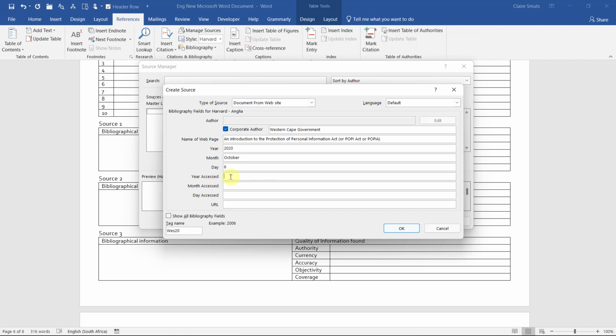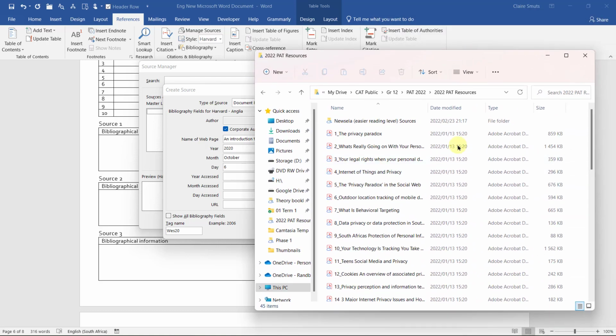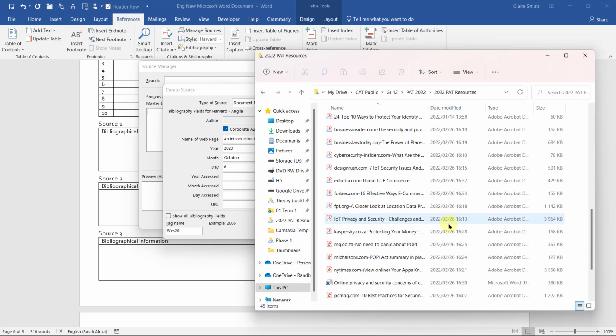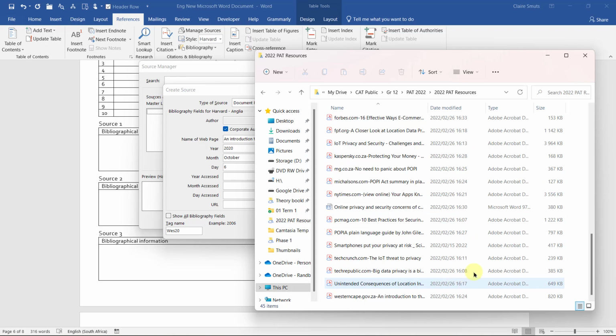6th. Now when did I access this? Now this is up to you and your teacher, but I'd prefer that you actually use the date that the document was saved. So whatever sources get provided to you, just have a look at the date that it was modified, okay? And use that as the date. In my class, I'm going to say they must use that because that's the date since when it could have been modified again. But please check with your teacher. So use the date that you've saved the PDF or that someone else saved the PDF, the date modified, as your year, your month, and your day accessed.